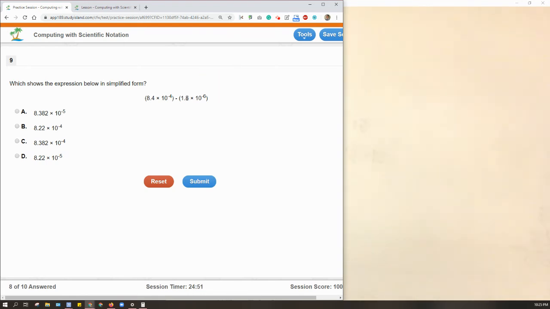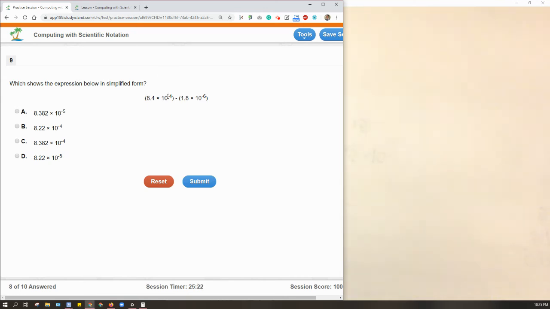So we're going to have to convert these two numbers into two numbers that have the same exponent on the times 10. The base needs to be the same, and the base is the same, 10, but they also have to have the same exponent. Either that or we have to convert them both to standard form, subtract, then convert them back to scientific notation for our answer. You might as well just convert one number to make it match the other, and then we'll be good to go. So the way that I like to do this is I always like to make them match the exponent that is greater.